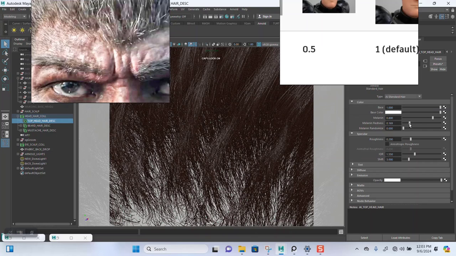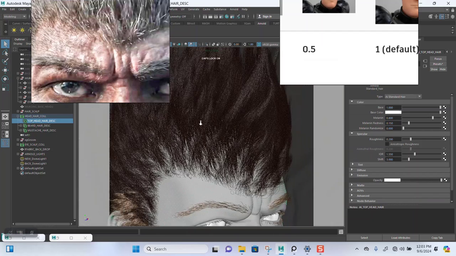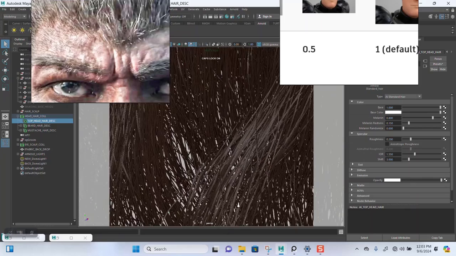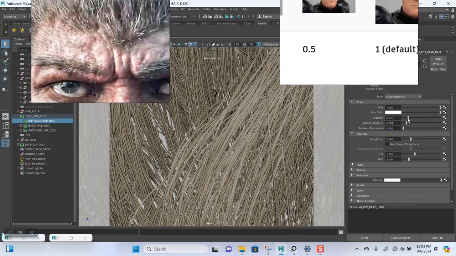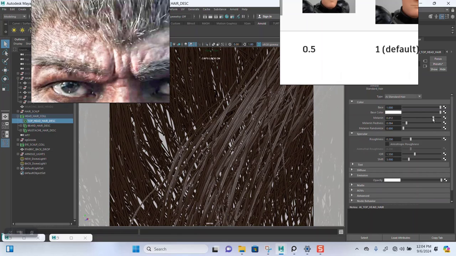Let's put this at 0.5. I don't know if you guys can actually see it though. Maybe I should zoom in a bit more, like so. You can actually see it properly. I see it has more redness to it. Same with the black. So you put this all the way to black. Okay. So it was a value of 0.8. Then setting this to 0.1, 0.15 rather. Let's try 0.15. Let's round up the number.